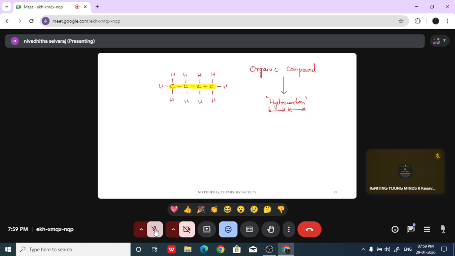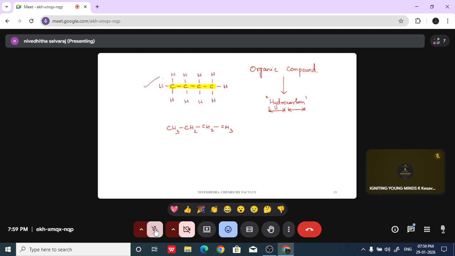See, this is my hydrocarbon, right? This can also be written as: this is my carbon and this is attached with 3 hydrogens, so CH3. And this carbon is attached with one more carbon here. And this carbon is attached with 2 hydrogens, CH2, and again CH2. Again, this is CH3. This is the condensed formula.